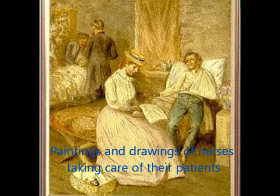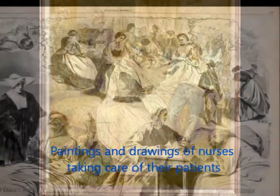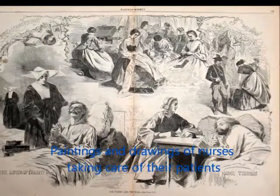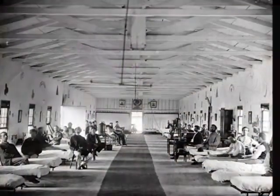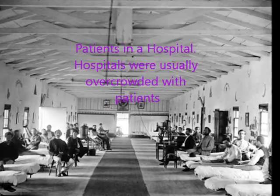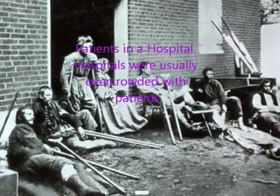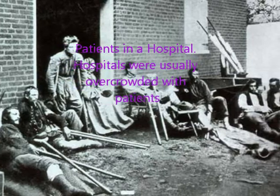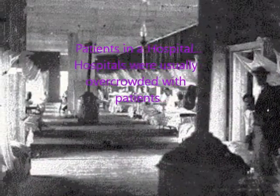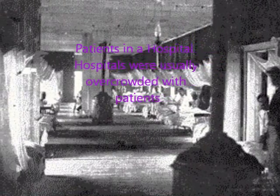Little anesthesia mixed with bad wounds, no proper equipment, and no understanding led to the horrid surgery of the Civil War. The ambulances that were used to deliver patients were scarce, and the ride itself could make the patient's condition worse. The surgeons did not understand germs, so there were no sterile operating tables, tools, or water.